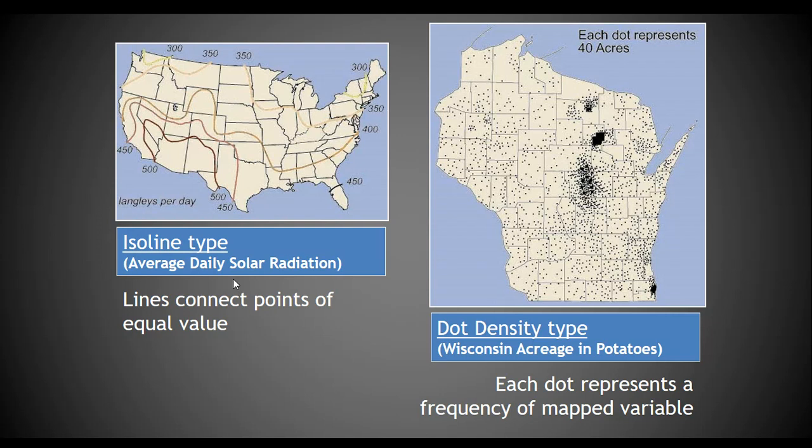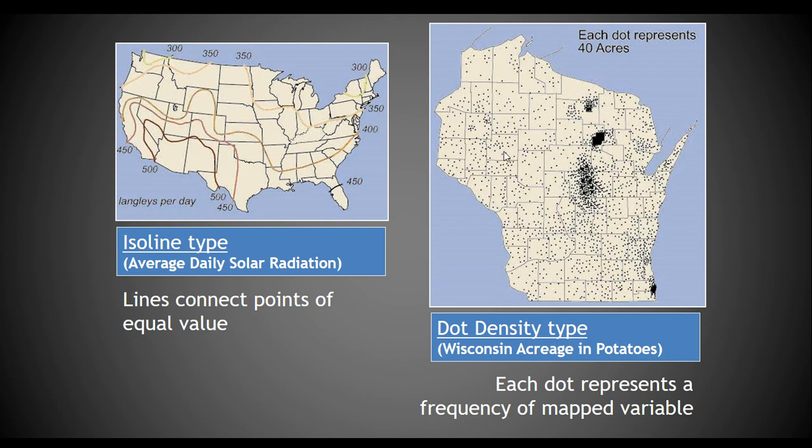Another example that we see of isoline maps: a lot of the time you'll see it when it comes to weather. So we just did temperature. You can do rainfall. You can do, this is daily solar radiation. So you can talk about what these Langleys are in the areas. All the area inside of this little purple line, all the way down here, is going to be 500 Langleys. And then in between this line and this line, everything inside of that would be 450 Langleys. So you're talking about daily solar radiation there. That's what an isoline map would look like.